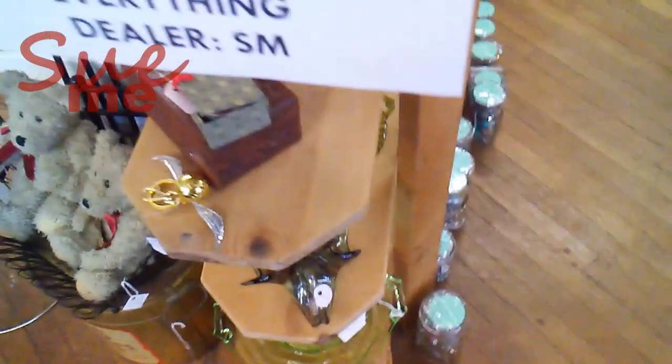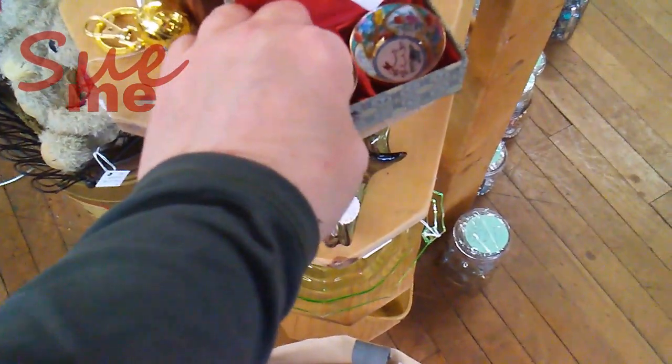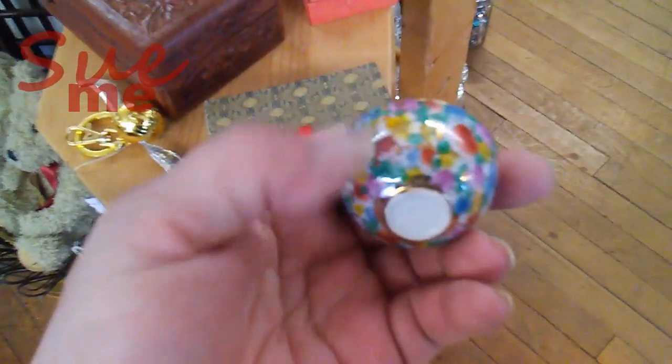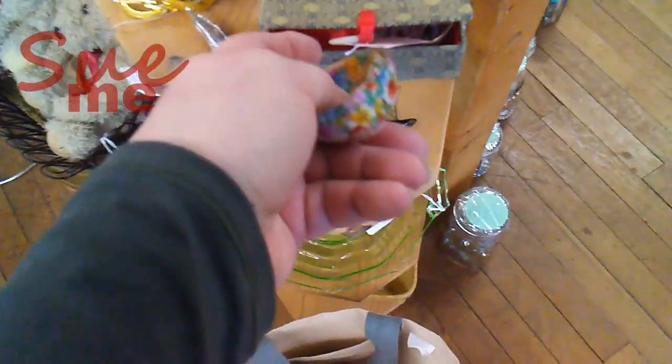Let's take a look over here. This is a little tiny — I'm going to call it a salt cellar — Rose Medallion. You can see there are people. The marking tells me almost nothing except that I'm pretty sure this is a Japanese piece, and that tells me what period it dates from. We've got a rabbit inside. This is a type of famille rose, thousand flowers on the outside, rabbit on the inside — a pair of salt cellars.